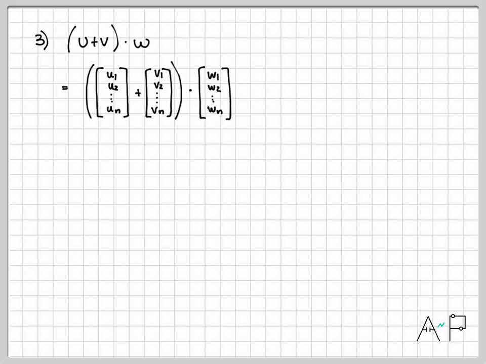Property three says u plus v, the quantity dotted with w. So let's go ahead and work with that directly. Let's take u, add it to v, and then dot it with w. So first on the inside here, I need to go ahead and add up what that vector addition is. Just add up all those components. So that's just normal vector addition, and I still dot that with w.